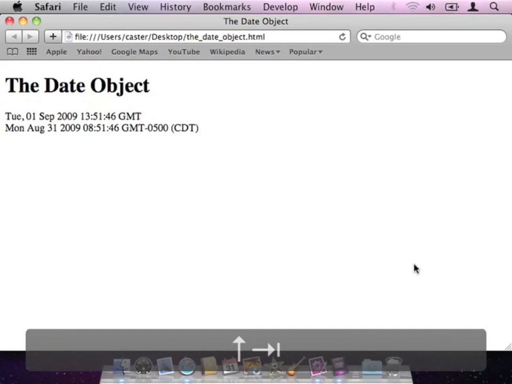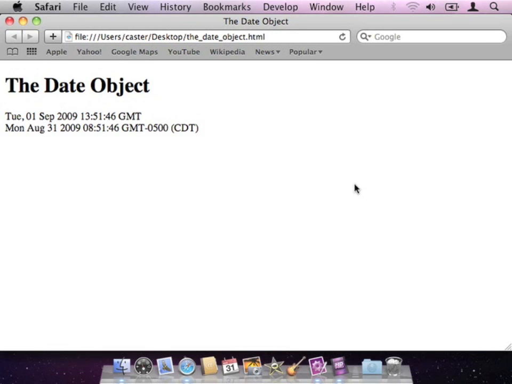The reason that the UTC string is used is, if you think about the internet, it sort of transcends time zones in a lot of ways. The default format of the date object is always local to the time zone of whatever computer is displaying it, basically. So since I'm in Central Daylight Time here, my now object, which is being displayed with the default format, displays in Central Daylight Time. But what if I'm not in the same time zone as the server that's feeding me this page, or the server that's requesting that a cookie be created?